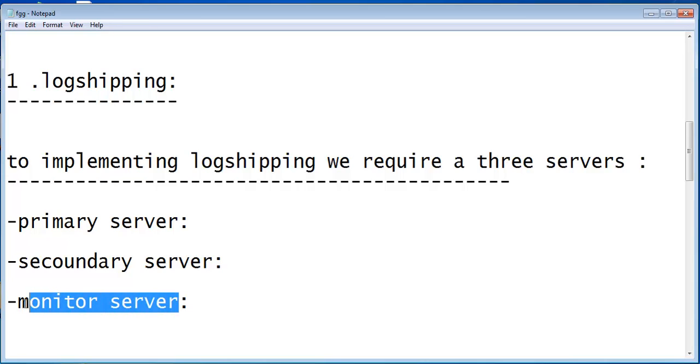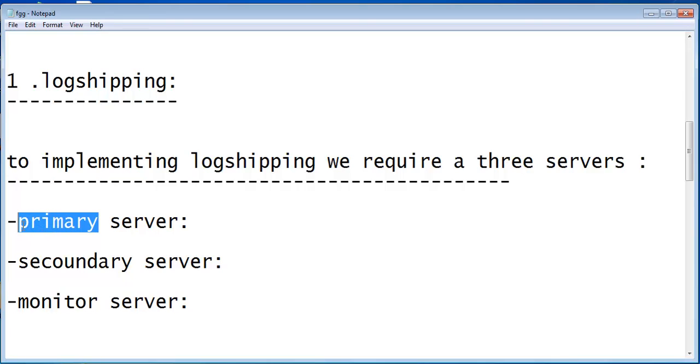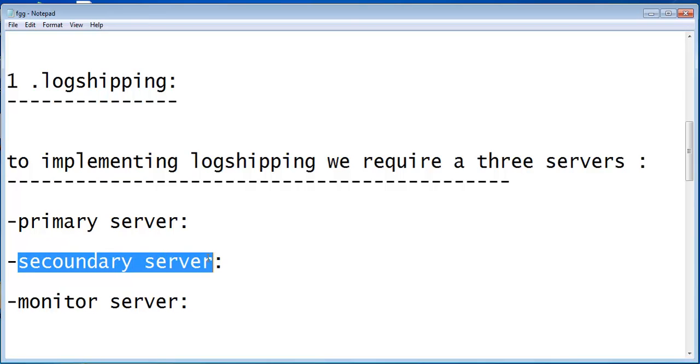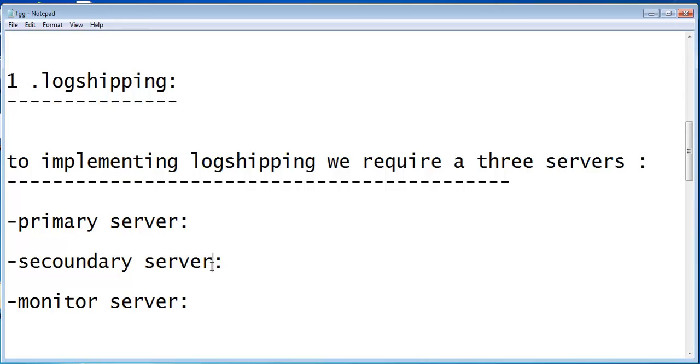The primary server also maintains history, but only the primary server's history, not the secondary server's. The secondary server also maintains history, but only its own, not the primary server's. The monitor server maintains the history of both primary and secondary. That's why it's optional.